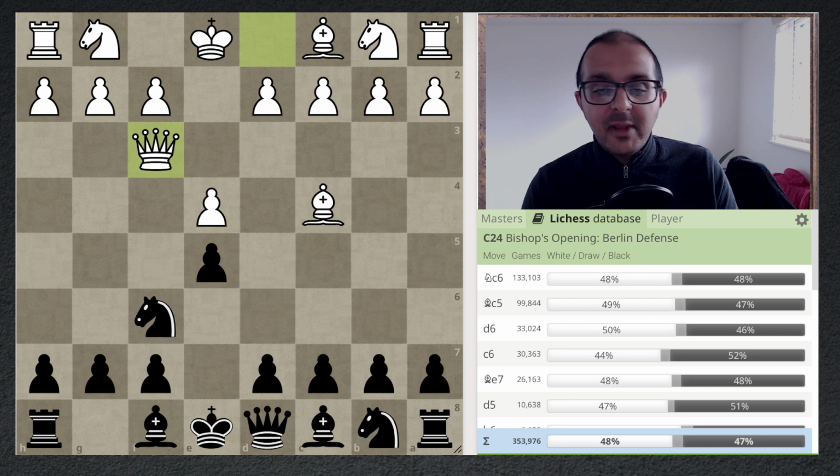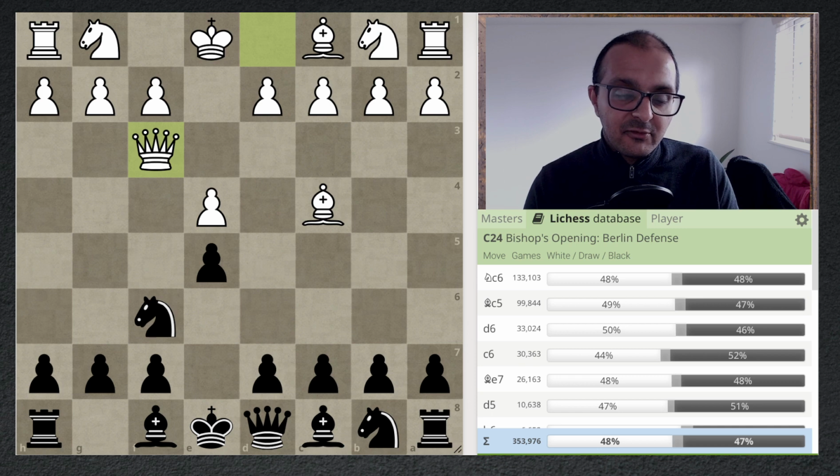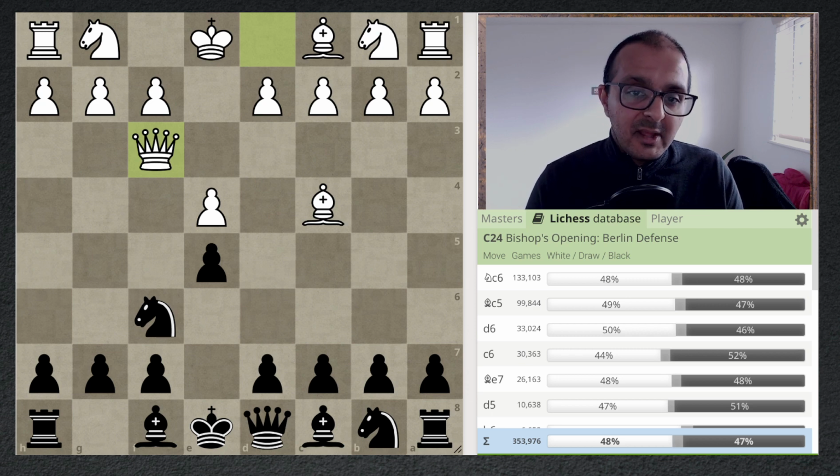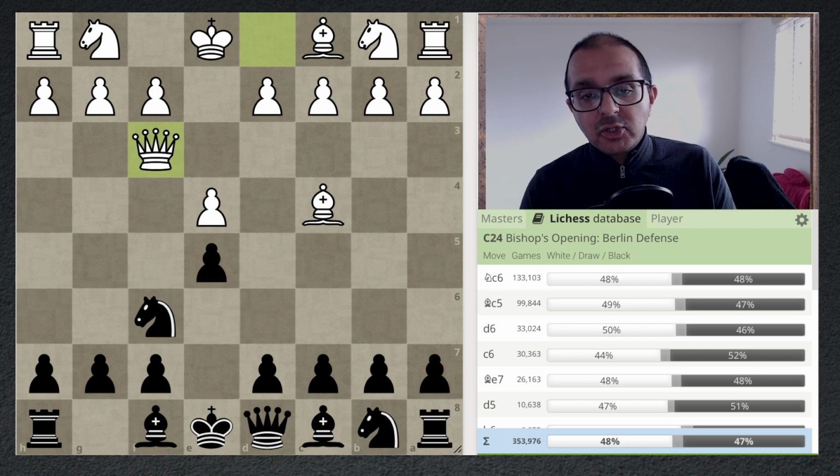And believe me, as you make your way through the amateur world, you're going to have to deal with all kinds of stuff that is thrown at you. This will involve early queen moves, people neglecting development, people trying to target your weak f7 pawn, and so forth. Dealing with stuff like this can actually be much harder than it looks.